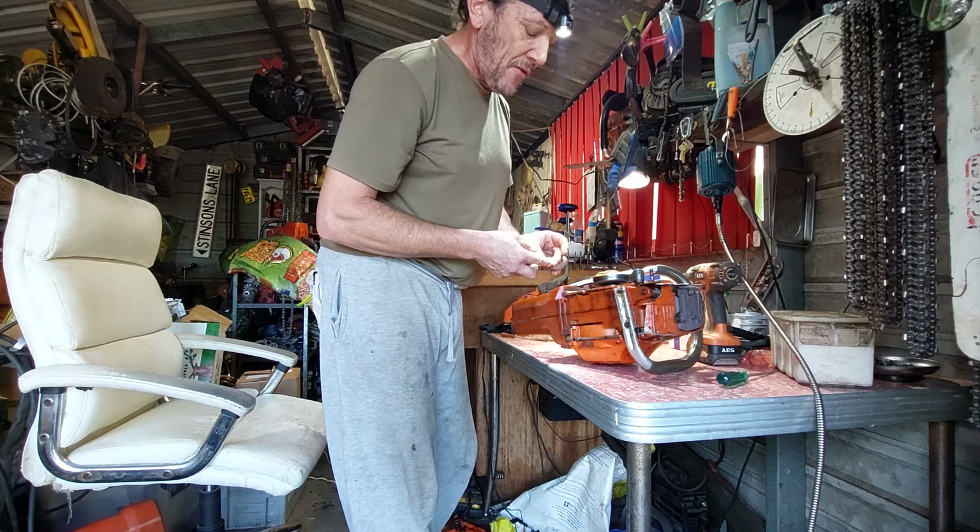Okay, you look at that. All that black stuff there, that's not normal and should not be doing it at all. So as I said, I think it's the plunger in the actual oil pump. As it moves side to side, it's just pouring it all out. I'm not sure why it's doing that. It's oil plus sap and stuff too, but yeah, new oil pump I think. It should not be doing it.